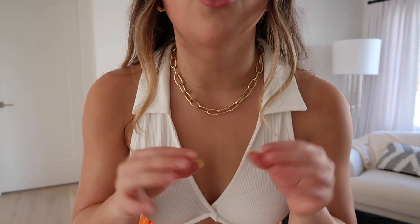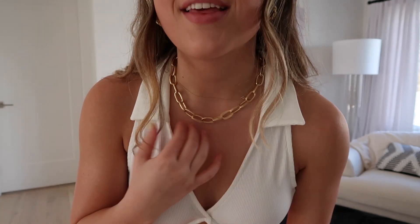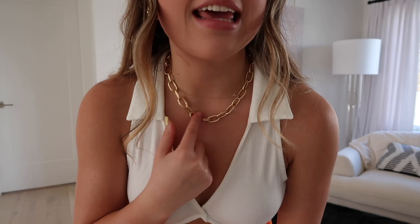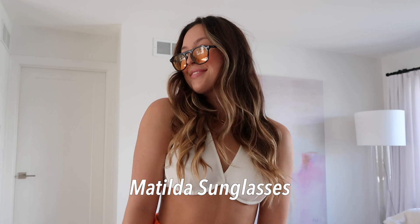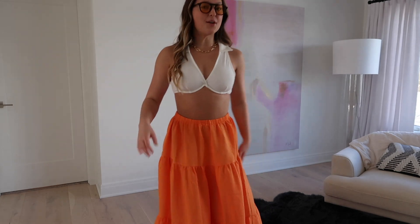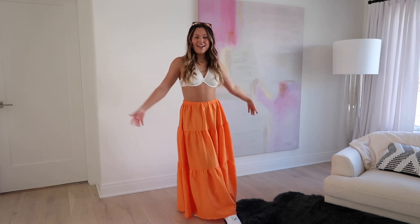For accessories, I have this fun little necklace from Bellini — they're a shoe brand but they make really fun jewelry. A very important part of this outfit are these sunglasses, which tie in with the orange really nicely — they're the colored shades style and so cute. I also threw on some fun little hoops. I feel so good and confident in this outfit — you could easily eat an entire meal in it and still feel great.